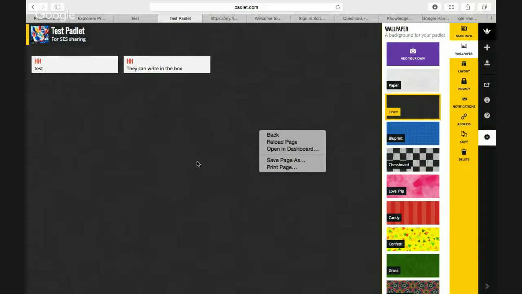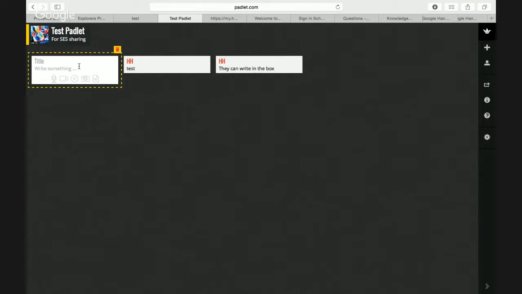So Padlet's a great tool. Because it's accessed through the web, you can access it from multiple devices, whether it's on the iPads or students are bringing in their own device. If you are working on iPads, you have to tap with your finger to create that box, and you have to tap significantly for it to sense your finger. We are looking to have the Padlet app added on hopefully at some point this year, which will make it a little bit more user-friendly as well, but it does work.